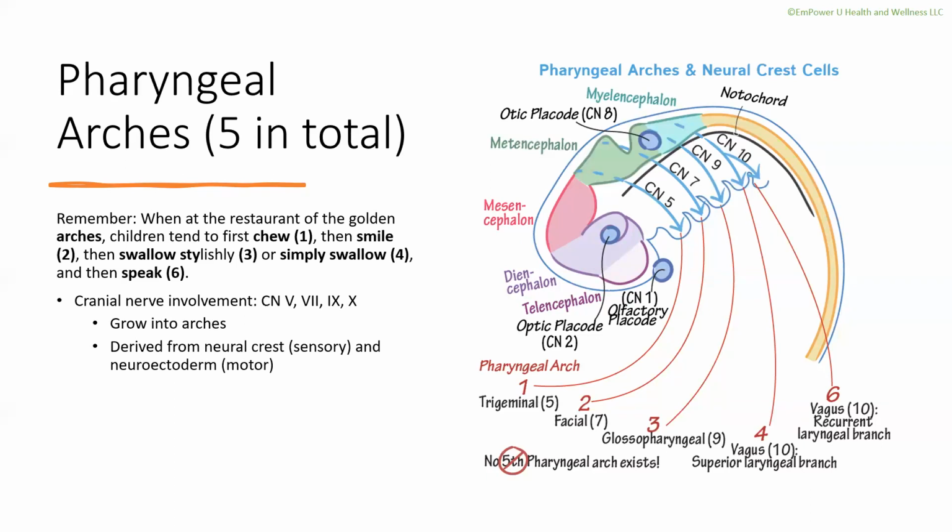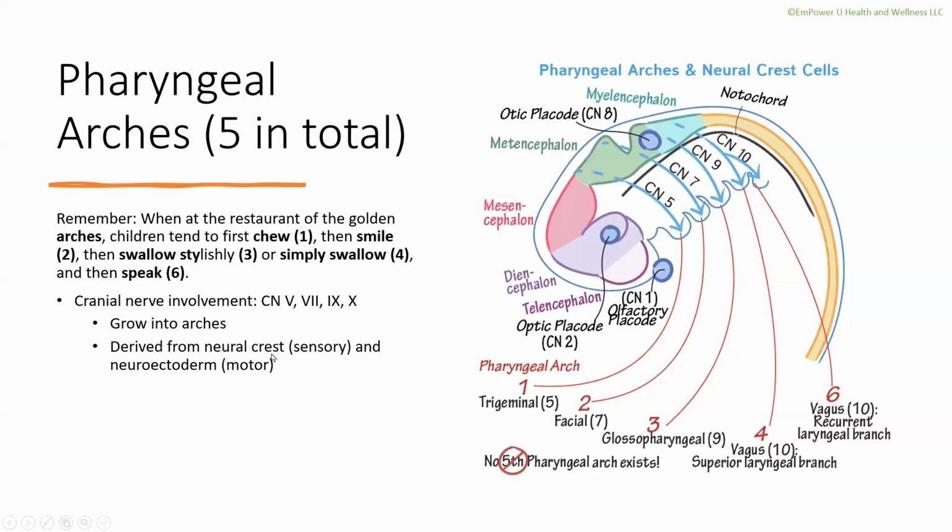Some sensory stuff and also chewing, right? Cranial nerve 5. 7 is your facial expressions, facial nerve. And then 9 is going to be like swallowing, deglutition is 9, and tongue movement. And then your vagus nerve helps with speaking and all other kinds of things. It's cranial nerve 10.